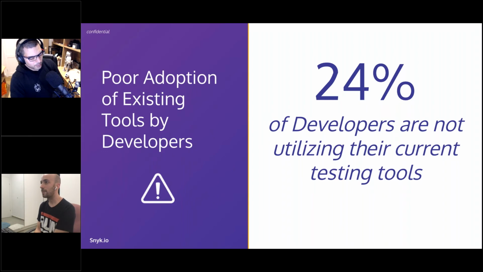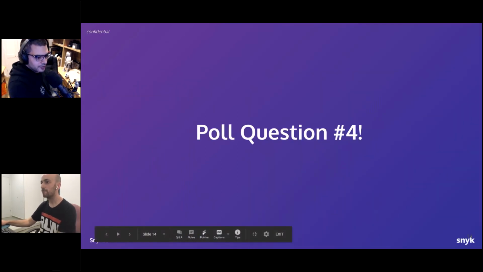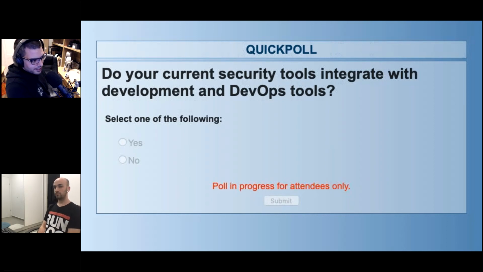Cool. And one of the things that you mentioned a little bit earlier was in and around integrations. If I jump over to the next slide, our final question is about integrations. Let me launch this poll. It's around how tools integrate with development and DevOps tools. Of course you'll get varying types of tools. Some will be a complete third-party tool which will run. You go to it to find your answers and to potentially remediate or do whatever you want to do with that kind of tool.